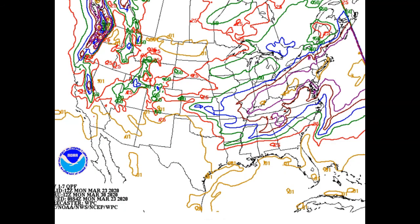Weather Prediction Center shows the main storm track with the heaviest precipitation really to the south of us, cutting across the southern four counties of Vermont, a little bit more into New Hampshire, and of course the heaviest precipitation associated on the southern side of that area of low pressure as it tracks on through. Now, this green is about a half-inch mark, and of course 0.25 of an inch for total QPF. This is valid over the next 7 days.